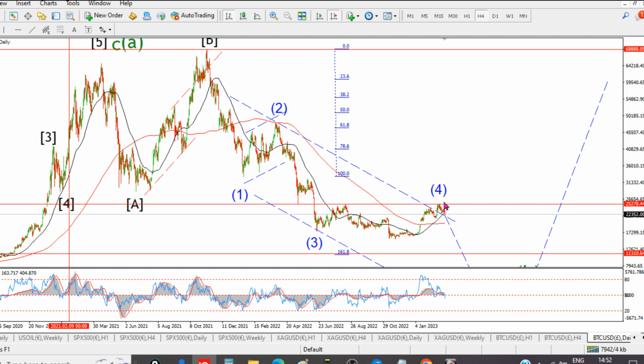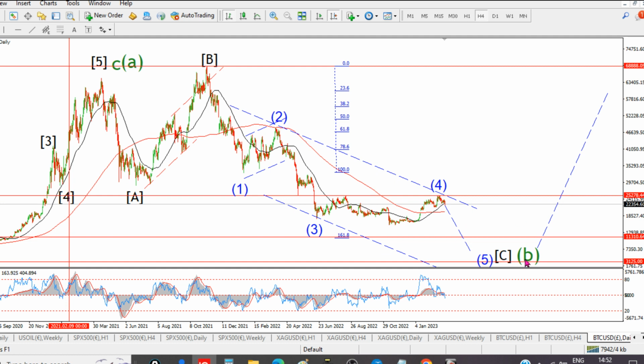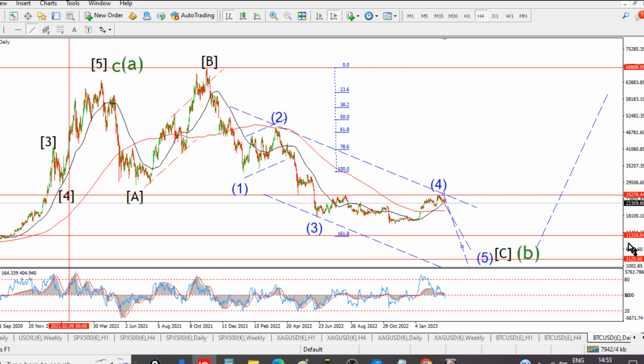It did invalidate the previous count, but I think enough has happened over the last few weeks to suggest that we are actually topping out again in wave 4, and we'll move down into wave 5. And if that is the count, if that is actually correct, then I think wave 5 will bring us back towards definitely below 10,000, maybe even below 5,000, and maybe even below 3,000. If wave 5 equals the extent of the decline in wave 1, then we're talking about a pretty serious final low for wave 5. I'm talking back below 1,000 again.